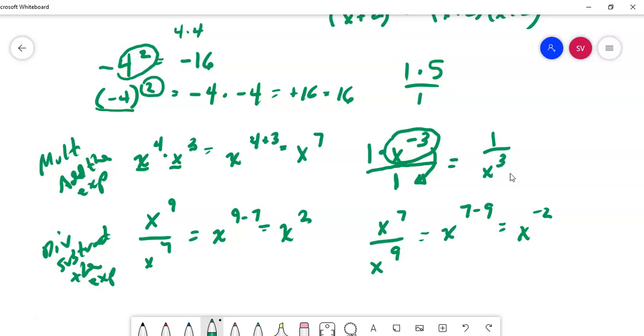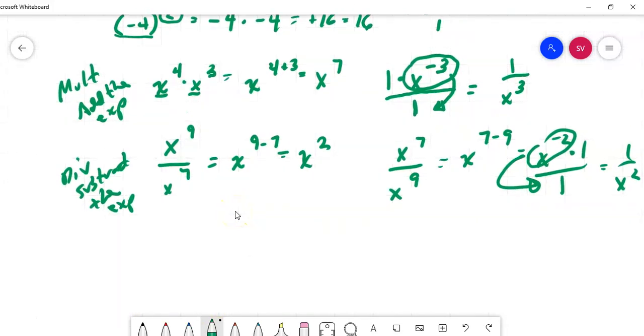So to carry on with this problem here, we'll assume it's multiplied by 1 and over 1. Since x to the minus 2 is minus, you can bring it down, and we end up with 1 over x to the 2nd, and then you're done with that type of problem.